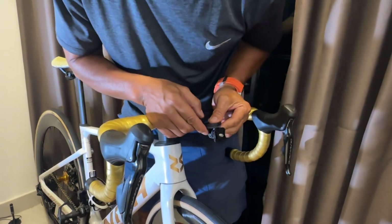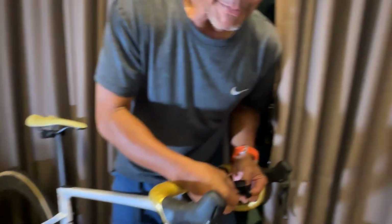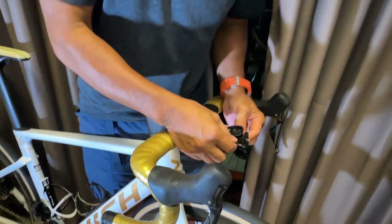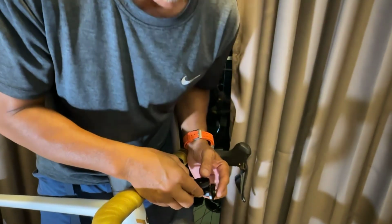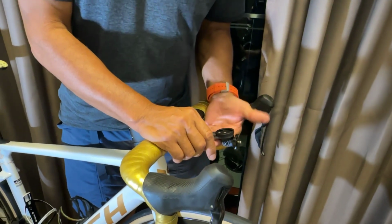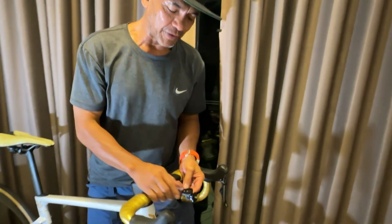So there's a nut over here. To be honest, I'm not a mechanic, so I take some Allen key, adjust to tighten up. But in my mind, I'm going to change. When I change, the nuts here, I slot in, it's gone. The nuts over here, I'm not sure about the inside here. They become loose. So I need to change to a new integrated aero bar, aero integrated for Garmin mount.